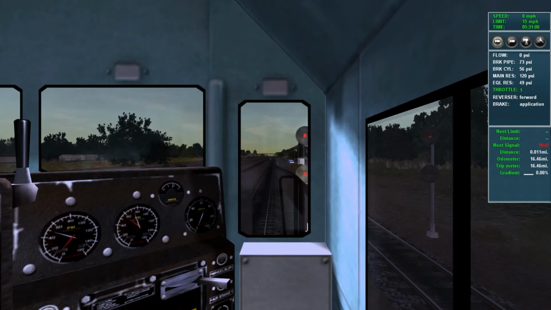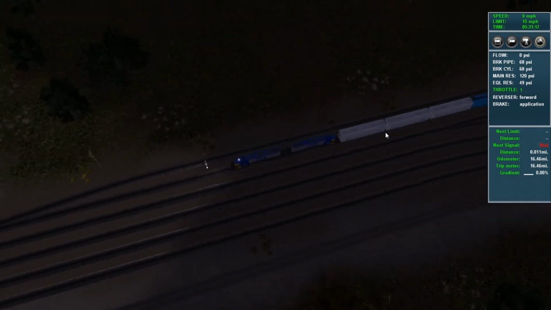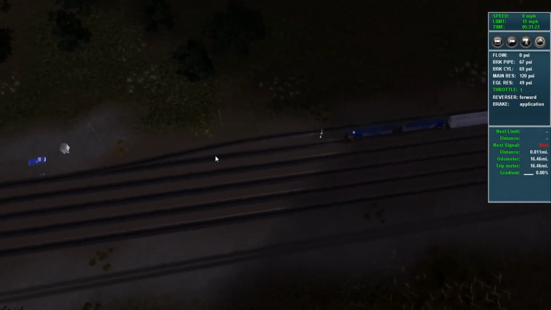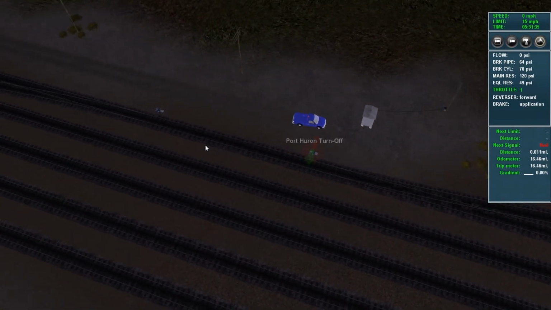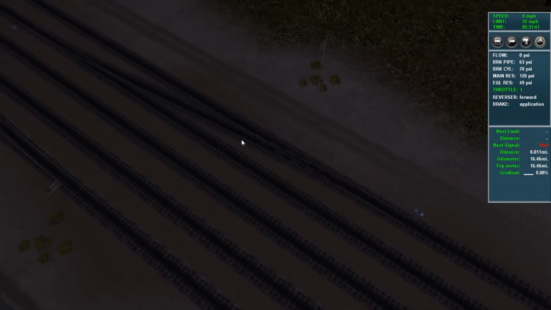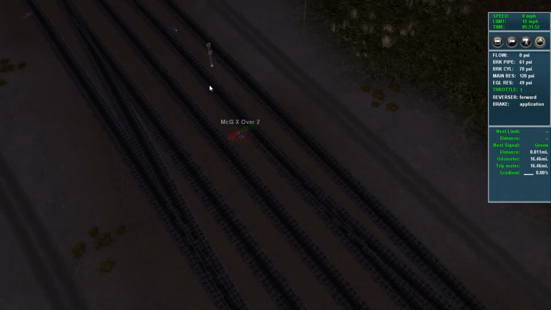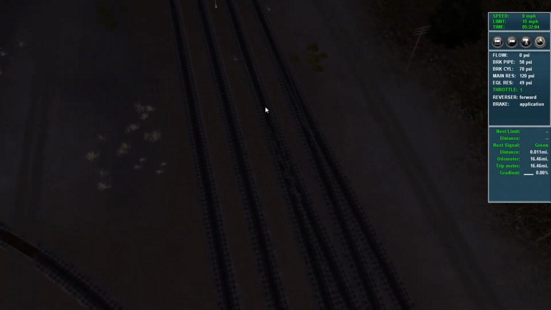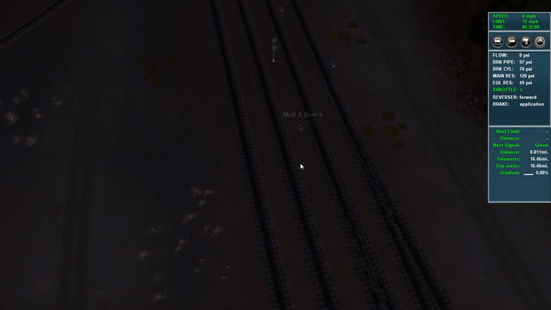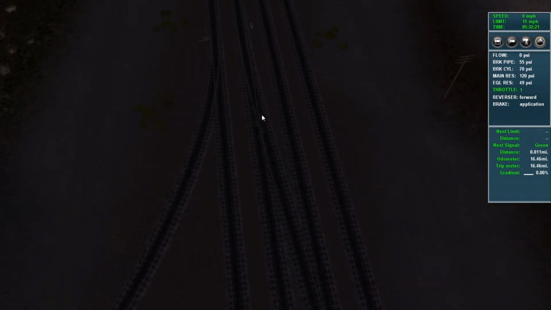So now what I'm going to do is come up here and hit this button, which is free roaming camera. That lets me move around, and I'm going to zoom along the track here and look at switches and stuff. That one is thrown correctly. That one is thrown correctly. That one is not. So that one's correct. We're going to switch tracks there. That one is correct. That one's correct.